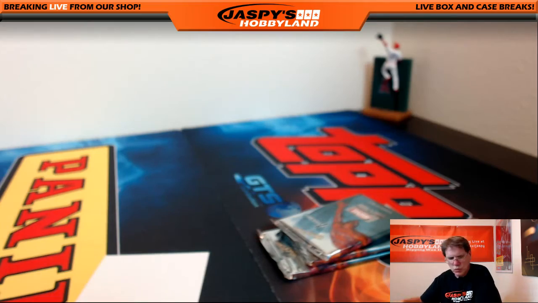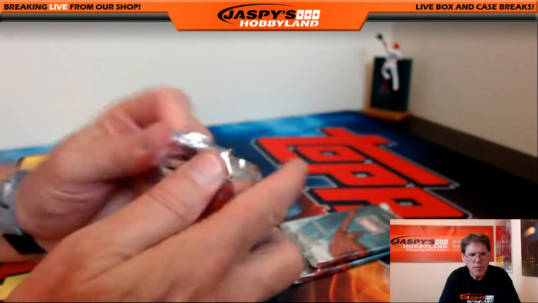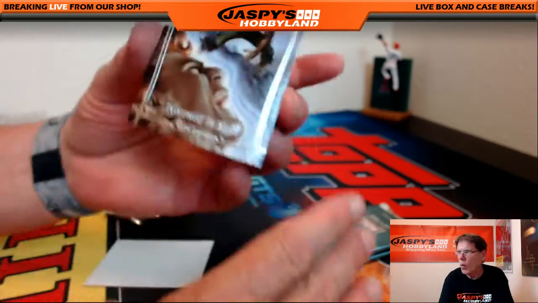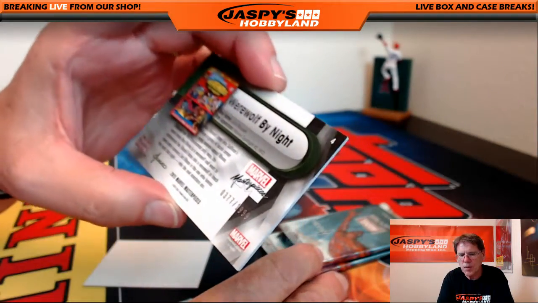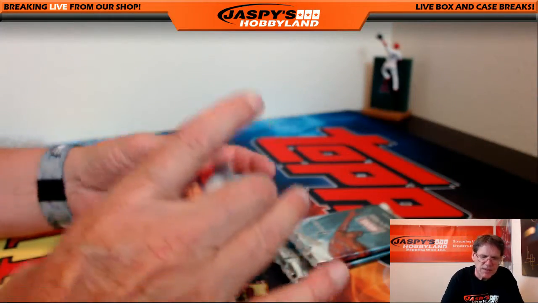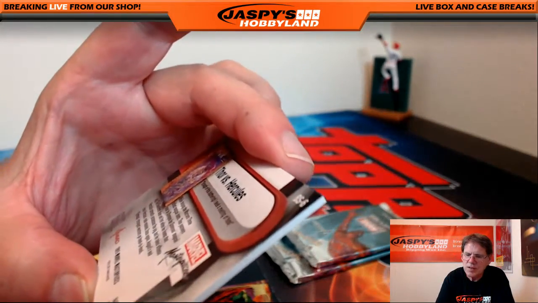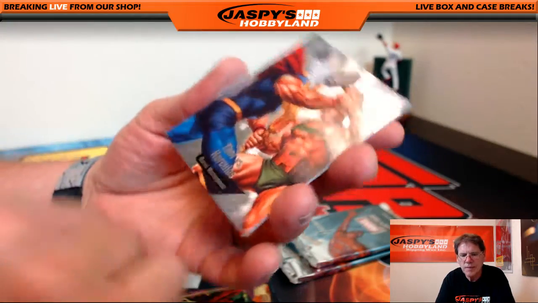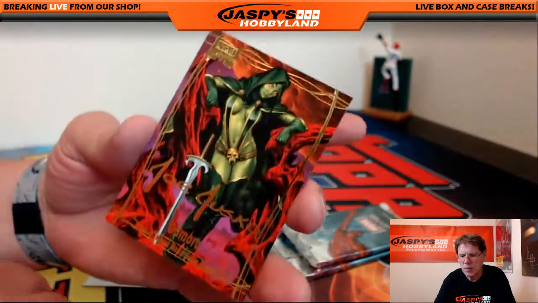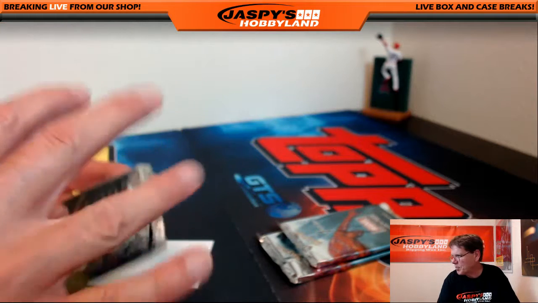And pack 10. Werewolf by Night. Serial numbered 1999. Wow, this is nice. Thor versus Hercules. Very nice. And Joe Jusco Gamora. Unnumbered. So that was pack number 10.